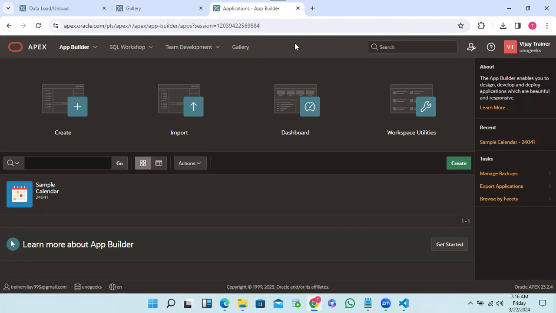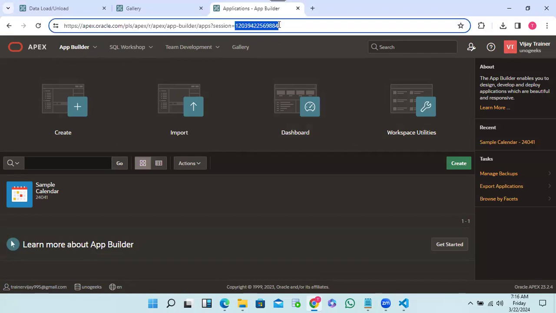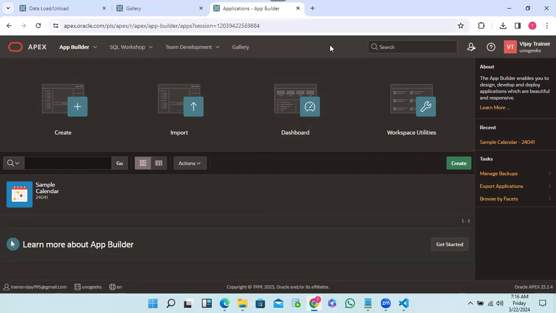So the appearance, all the utilities and functions, look the same, right? Yes, in all three environments, local, on-premises and cloud, it will look the same. The only difference is the URL and where it is hosted. Okay, thank you.